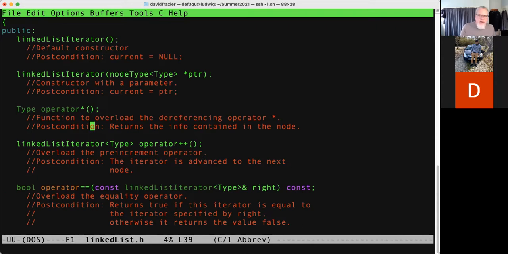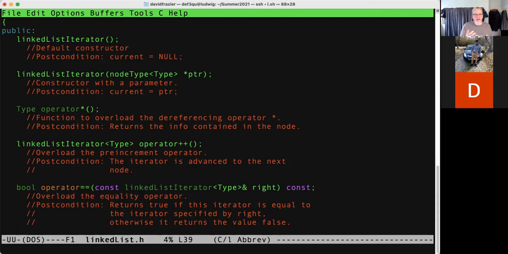I think that's correct, but except in this example, I don't think I've ever overwritten that operator before. The pre-increment is the one that happens on the left. I don't know how you would make it on the right, or if that even makes any sense.